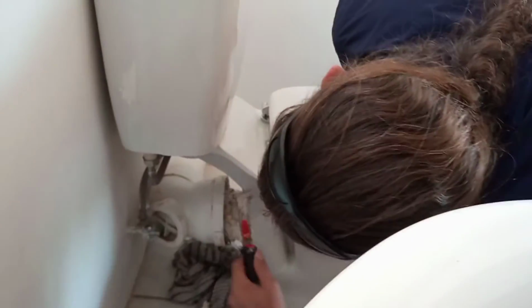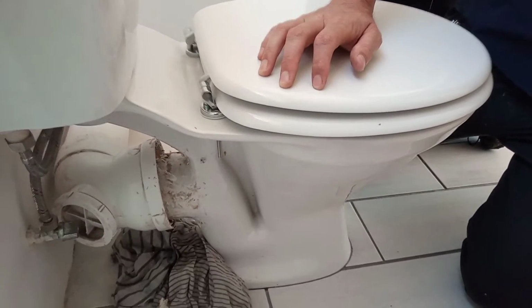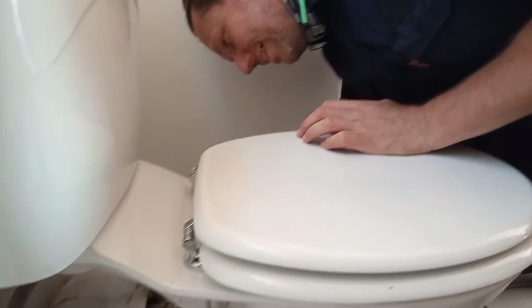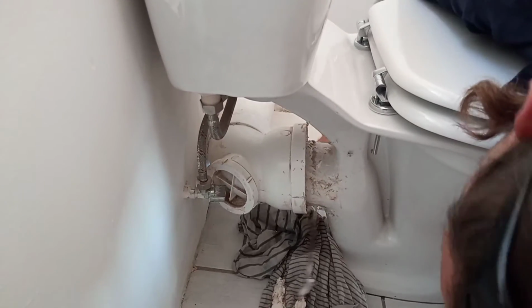Give me also that long screwdriver in my box, this one with the orange handle. It's on top. Right, you better take this piece out, please. Right, so now I think we're there. We've got most of it out. Because I'm using the right tools, my hands are still clean. Let's make sure we get all the nonsense out of there.